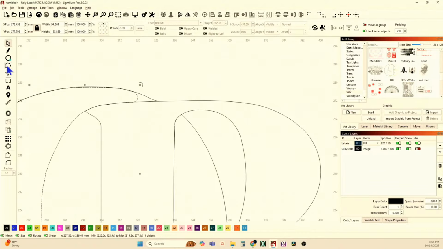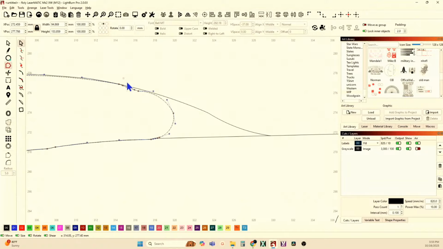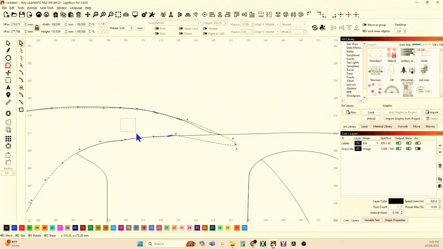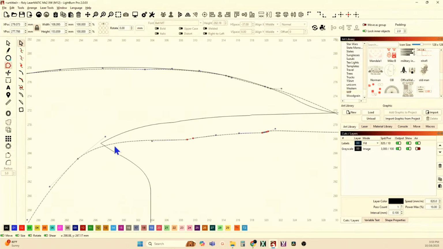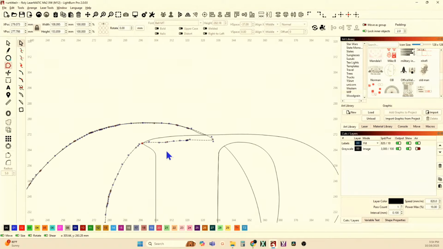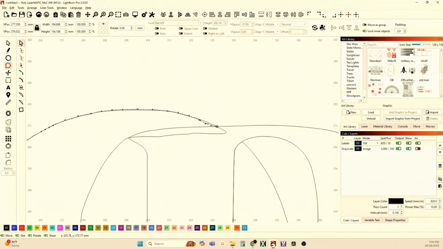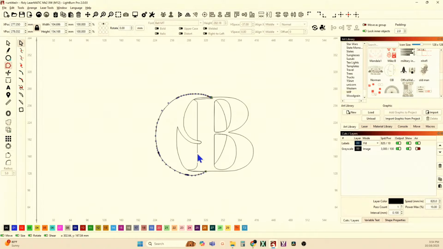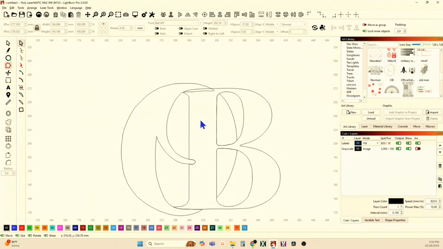So I'll go into node editing, grab a couple of nodes. Insert one right here, letter I, and then bring that back over here to that corner. There we go. All right, so that takes care of that. So now that can go away. Or actually just delete it. Done. Now that's deleted.